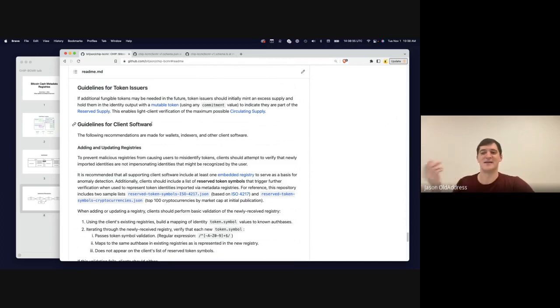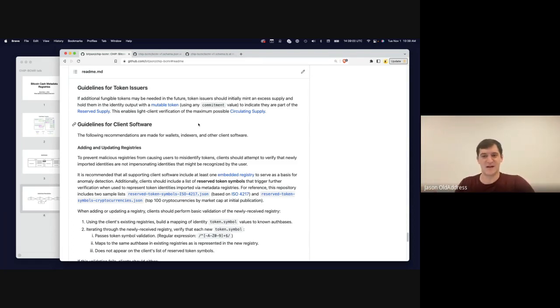It's just something that is emergent from the other properties. Callan? Yeah, so just to slow down, you're saying that if the Genesis transaction for a token is involved in the auth chain, like it's part of it, a client can look at the beginning and see how many were created or minted. Is that what you're saying? Yes.